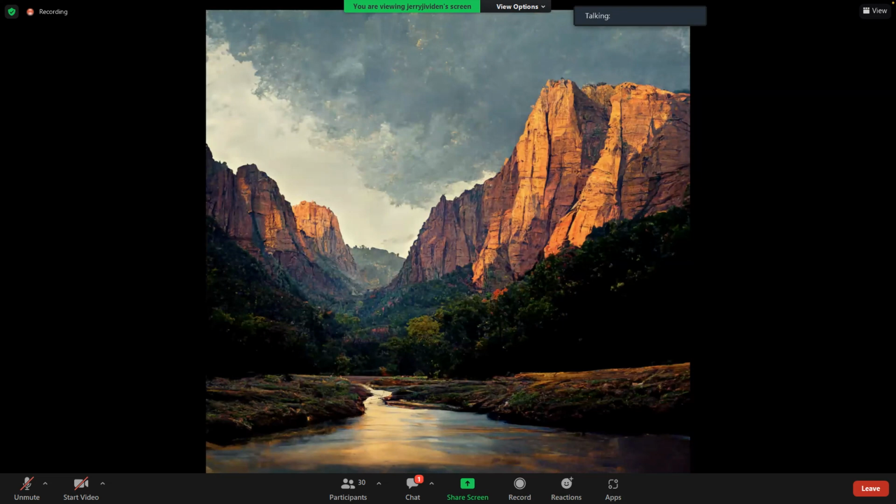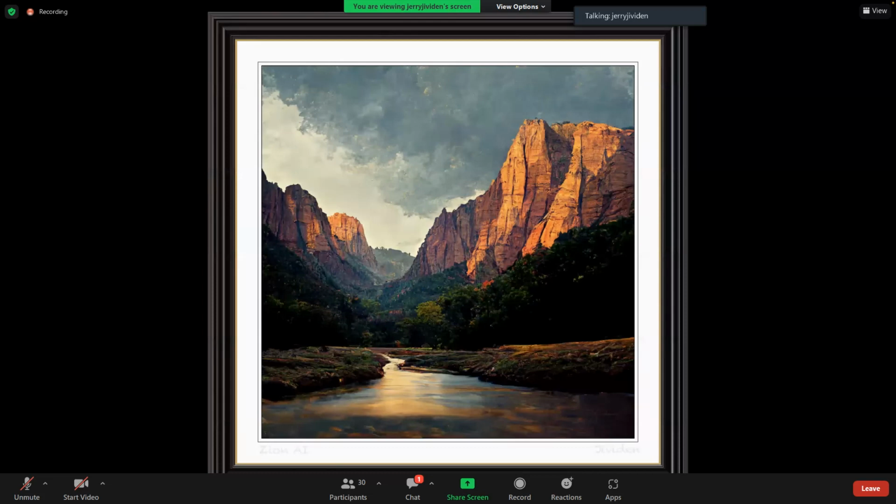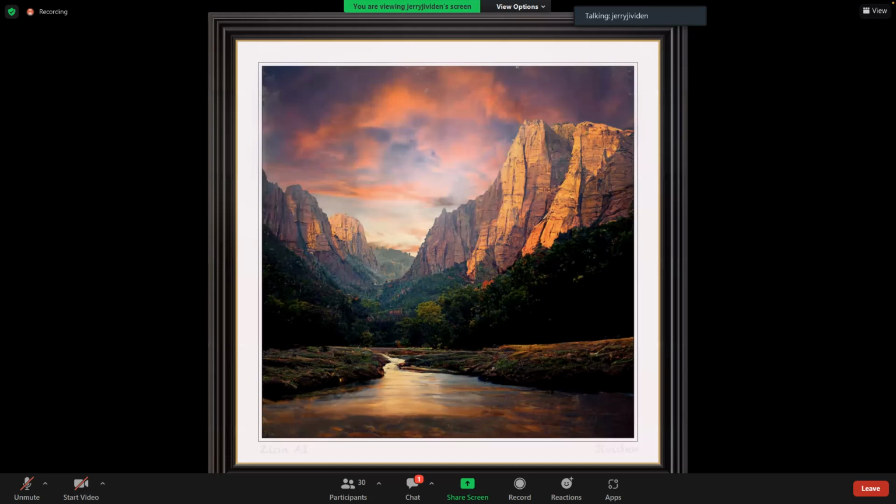Then you frame it, you put it on the wall, and who's to know that you created it in an AI? They might say, wow, did you take that and then work on it a little bit in Photoshop, and you can kind of look at them and go, yeah, maybe. Or you can change the sky, as you know, in Photoshop.